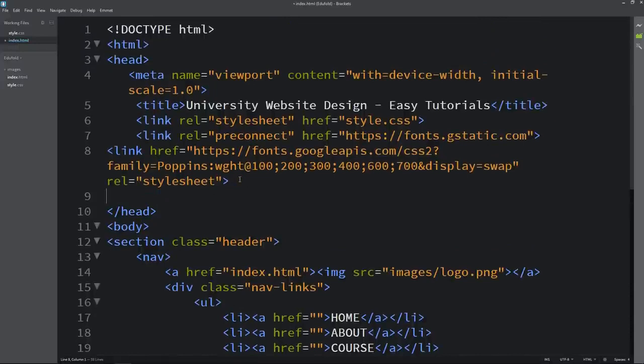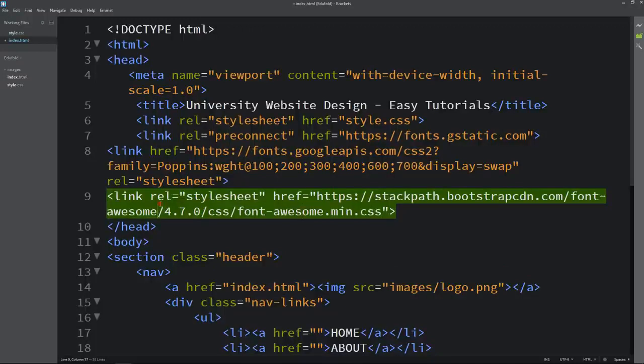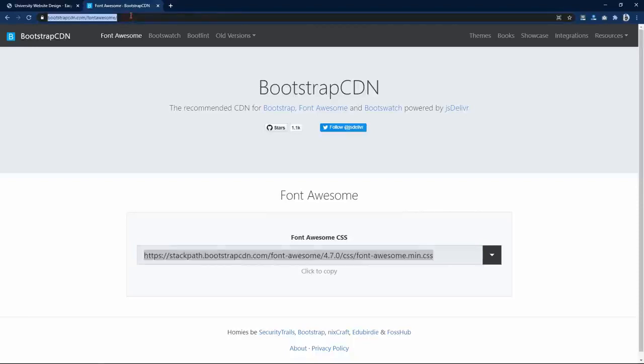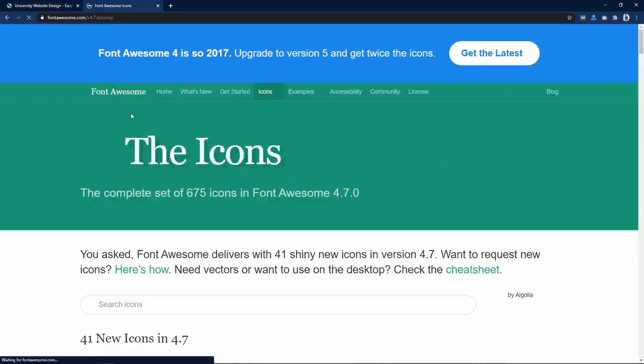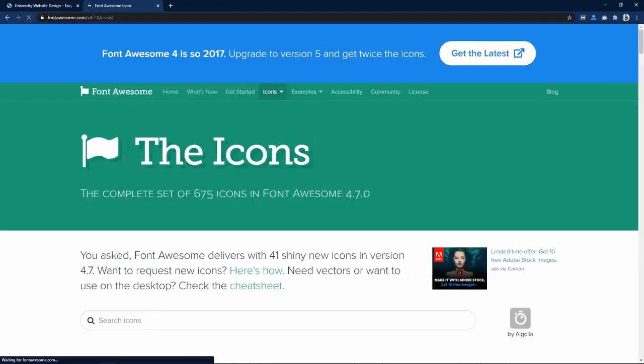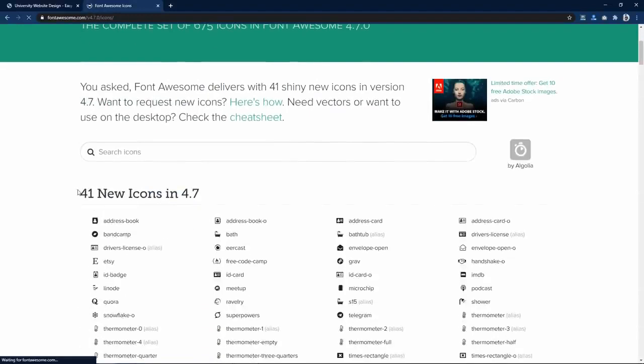In the head tag we will add the link rel stylesheet href and paste the URL that you have copied like this. After adding this CDN link, again come to the Google and search for Font Awesome 4 icons. Open this website and here you can search for the icons that you want to use on your website.